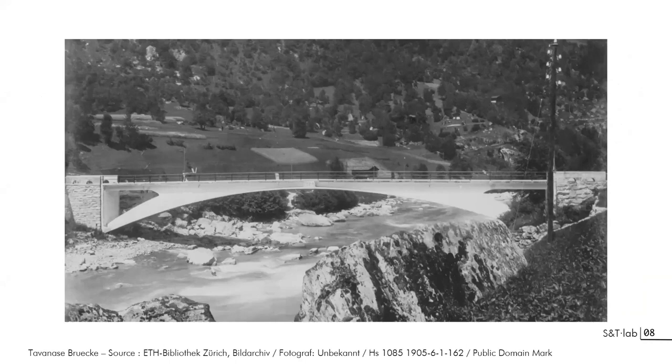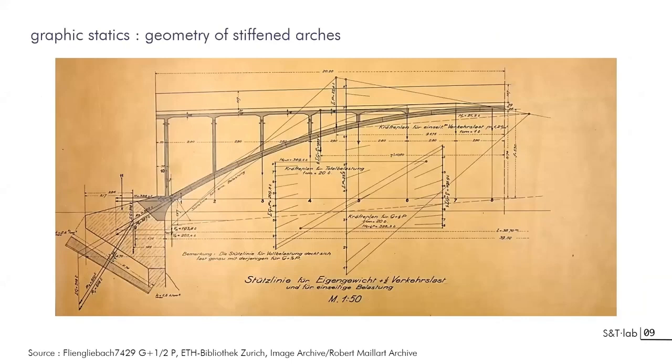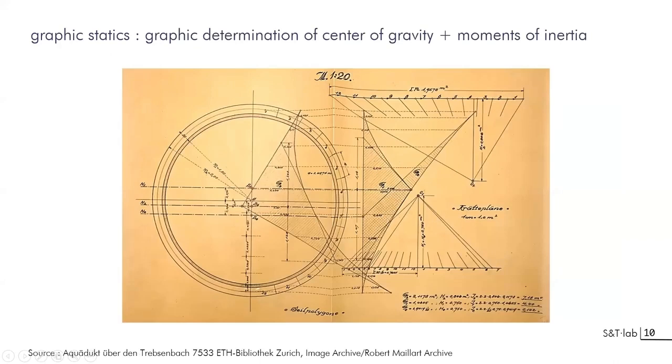You have another example of original drawing coming from Robert Maillard, and here you can see that the truss line as a funicular polygon is perfectly fitting the geometry. I must say that it's not fitting the geometry, but that the geometry is perfectly fitting the axis, the direction, the line of the truss line. So this has been used as a tool to define what should be the geometry to have only compression force all along this bridge. You can do also another use for graphic statics.